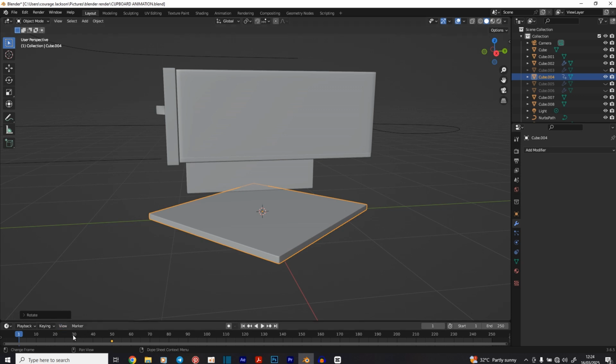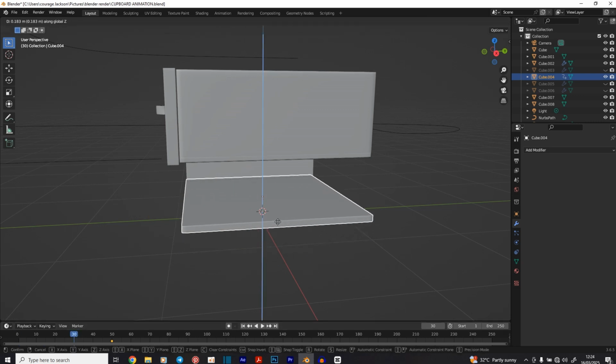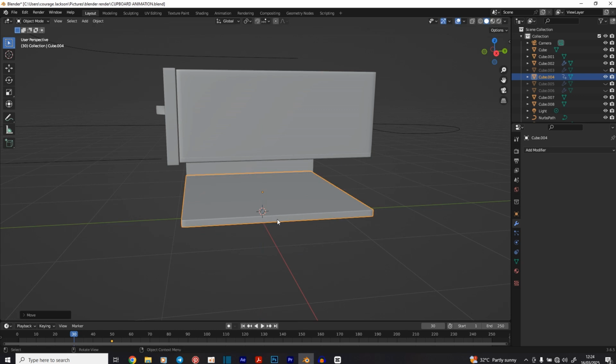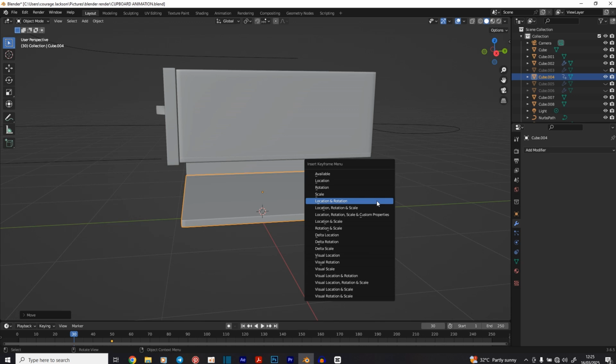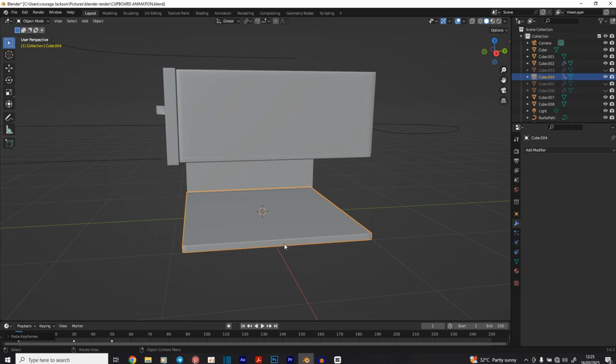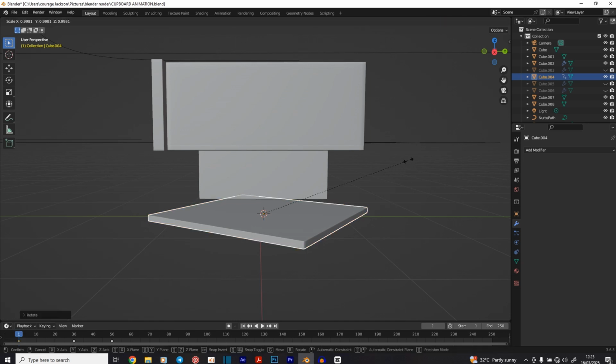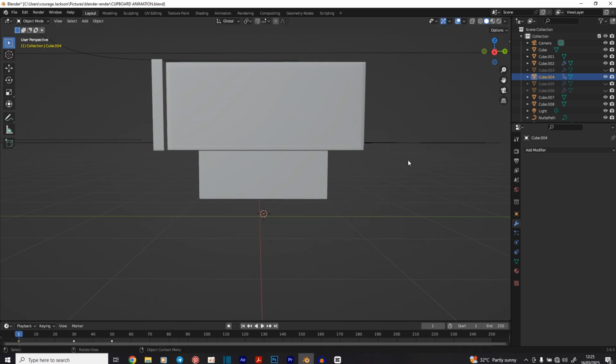So it's going to for 30. Let's bring this at 30. We're just going to raise this up and just say I, location and rotation. I'm going to select this one, copy this one, Control C and Control V. So now what I'm going to do is rotate this and scale this to 0. I, location and rotation. So this is what we're going to have.